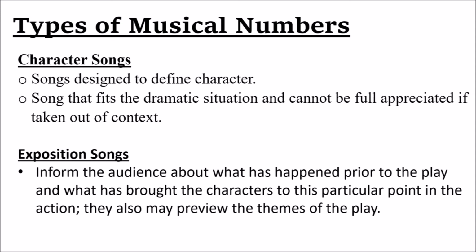This is a song that fits the dramatic situation and cannot be fully appreciated if it's taken out of context. In other words, it is written to define a specific character within that show. A good example from Beauty and the Beast is the song Gaston. That is about the character of Gaston, and therefore is a lot harder to sing outside of the context of the show.